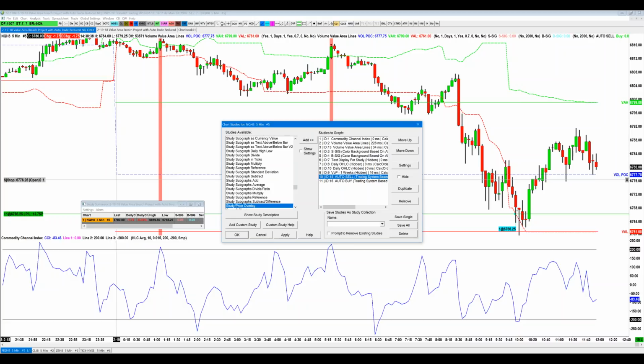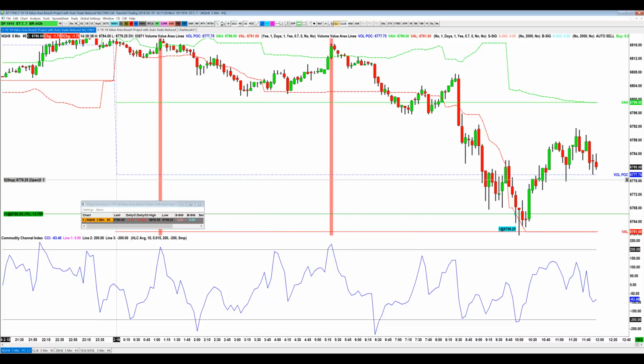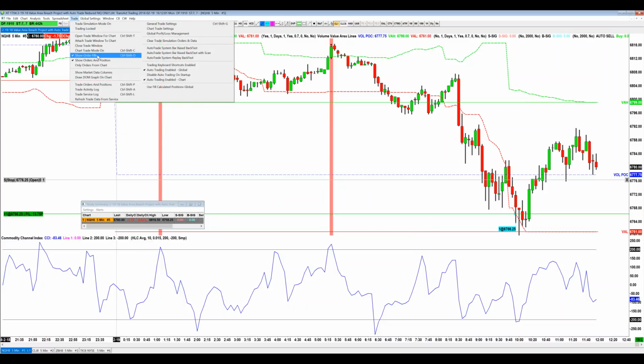It didn't take very long for the market to get that order in and then for it to be no longer the case that the condition was true. But nonetheless, the trade took place. So that's one of those situations where having the fill displayed on the chart is useful. And by the way, if you want to do that, you can go to the trade menu, folks, and choose this option here that says show order fills. And you'll see the fills on the chart itself like this.